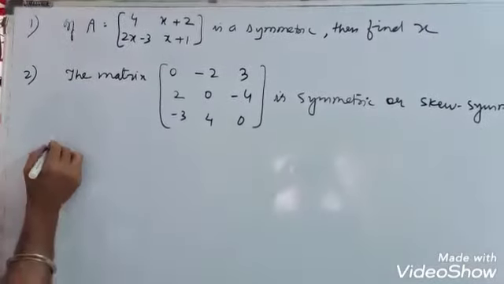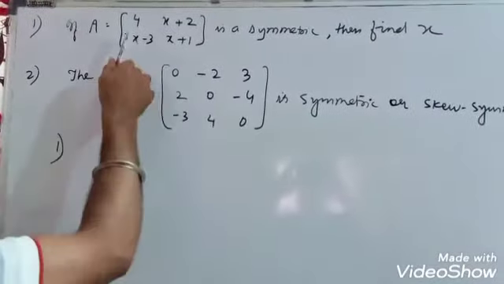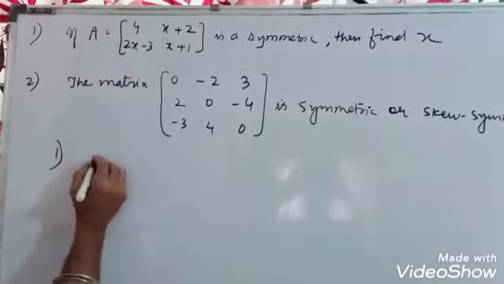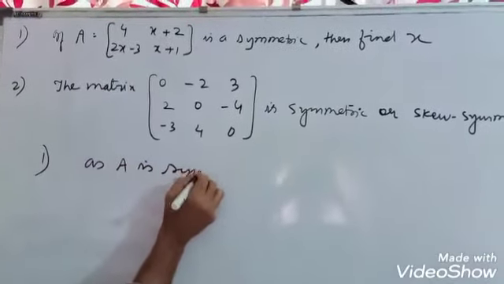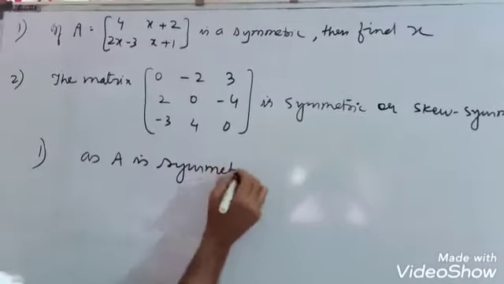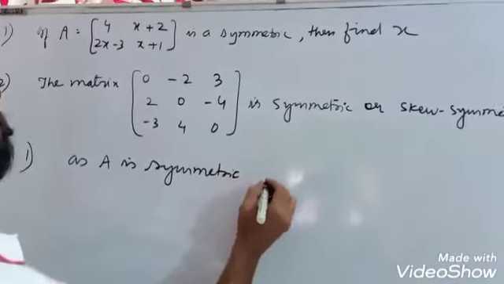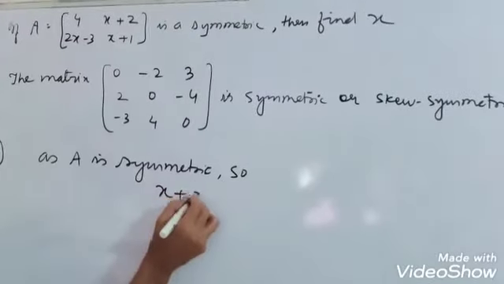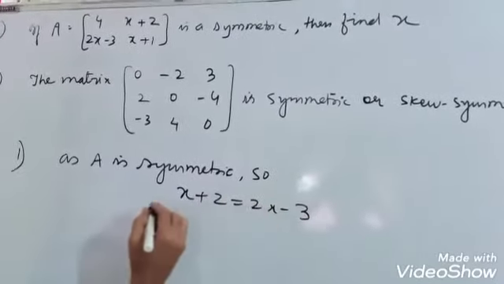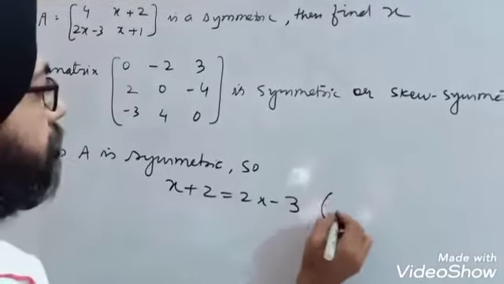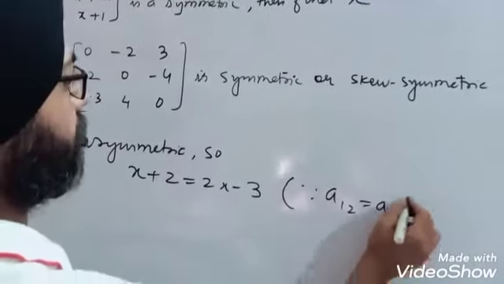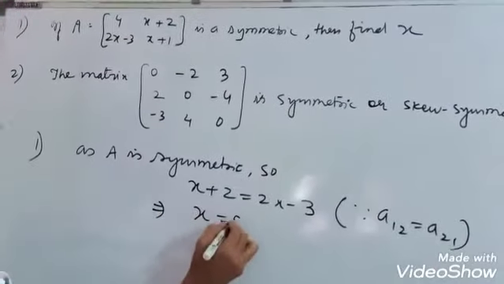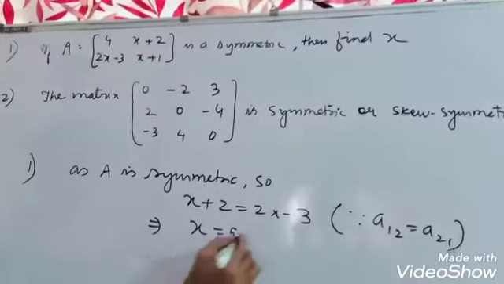If it is a symmetric matrix, then A_ij must equal A_ji. So for A_12, as A is symmetric, we have x + 2 equals 2x - 3. Why? Because A_12 equals A_21. This implies x equals 5. So this is the answer.